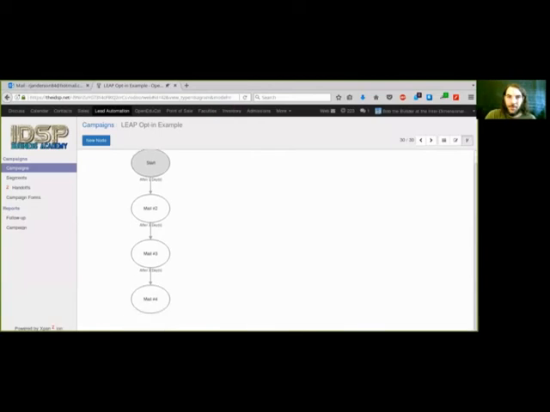So there we go. We see our graph. We've got a start, mail, and then after 1 day, mail 2 will go out. After 3 days, mail 3 will go out. After 3 days, mail 4 will go out. So that's how you set up your automated email sequence. So I've covered what I wanted us to learn this week. We now know how to create an automated email list, how to add emails to your campaign sequence, and how to link the emails together with the timing intervals that you choose.